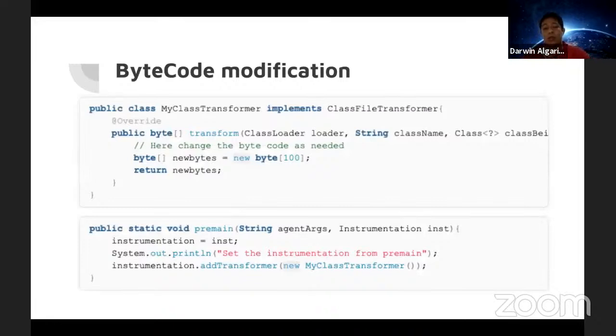When we are working with Java agents, we need to implement ClassFileTransformer, and this interface allows us to modify the loaded class.